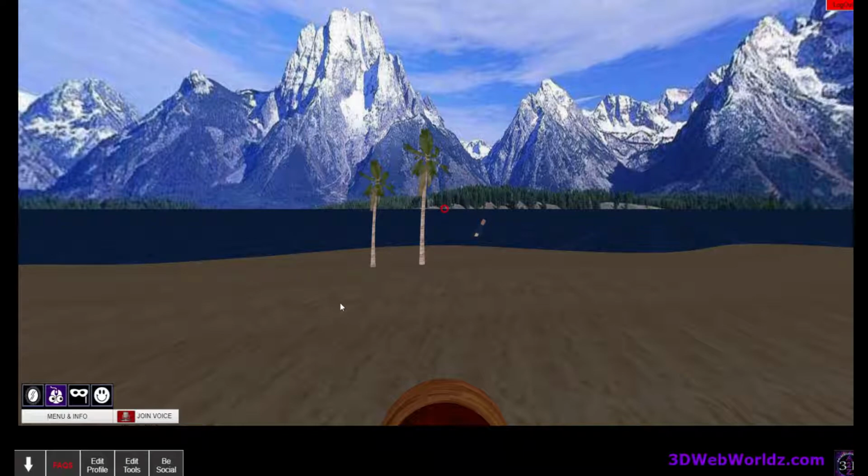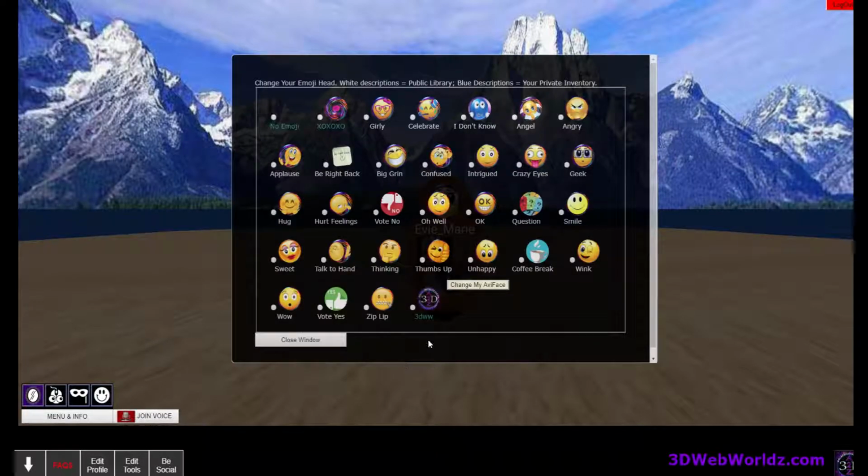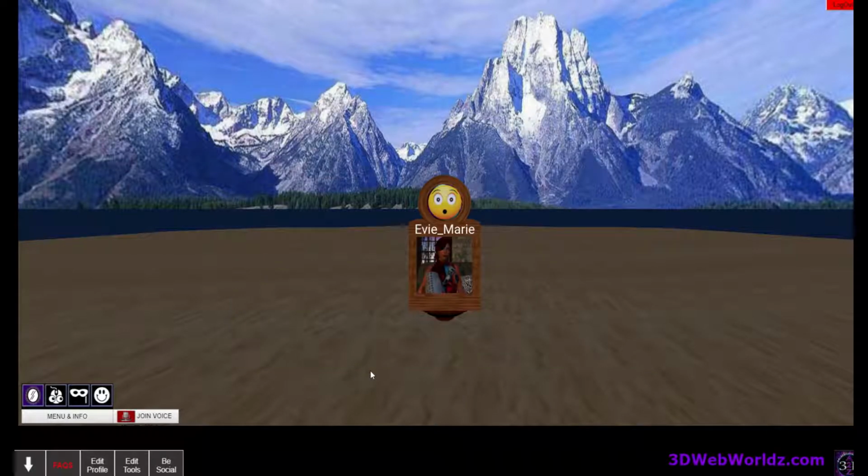So if you want to see what you look like, you can click the mirror and you can see I am in total geek mode with my name here. So if you approach another avatar, their name will be visible and you'll be able to use the social tools and chat with them. And just as an offshoot, if you wanted to apply a different kind of expression, you can click the button on the very right, which we call an Instamoji button, and you'll see that you can change your expression. So you cannot move while you're looking in the mirror. You can only look in the mirror.